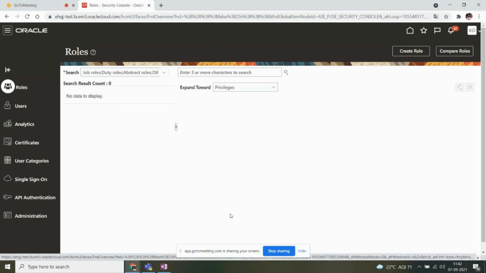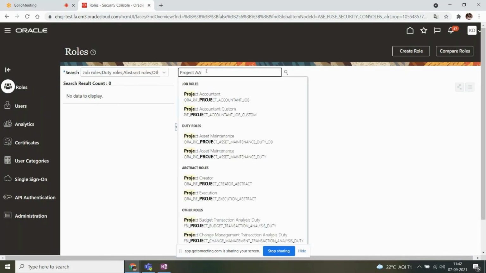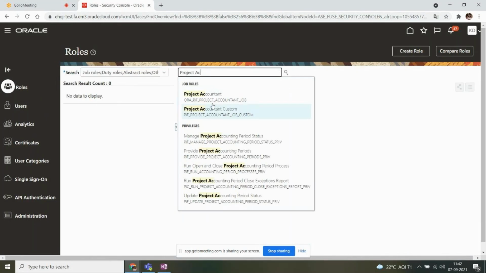As soon as you land here, you can see roles and users. Forget about all these other things, these are not our areas. From roles, you can see the existing roles. For example, project accountant. You can see this role here.